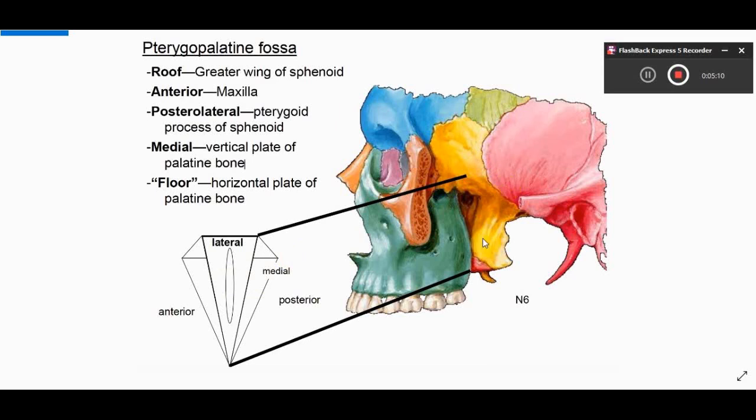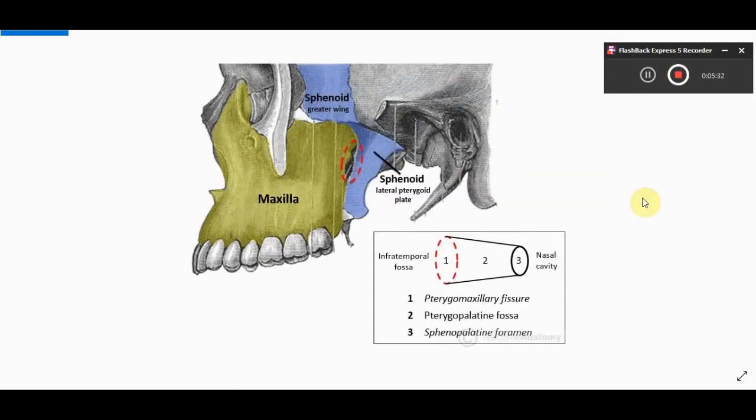We cannot see in this case the vertical plate of the palatine bone, right? But we can see the pyramidal process, and this is forming the apex, or in other words, it is forming the inferior boundary, and the superior boundary is being formed by the undersurface of the body of the sphenoid, which is not visible in this positioning. This is another interesting image because when we consider the lateral boundary, it is basically open, because laterally the Pterygo-palatine fossa leads into the infratemporal fossa, and the red is outlining the opening of the pterygo-maxillary fissure, right?